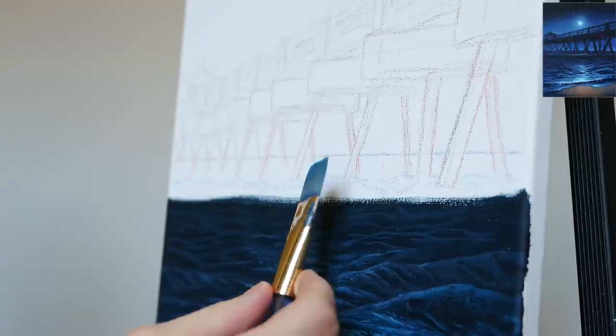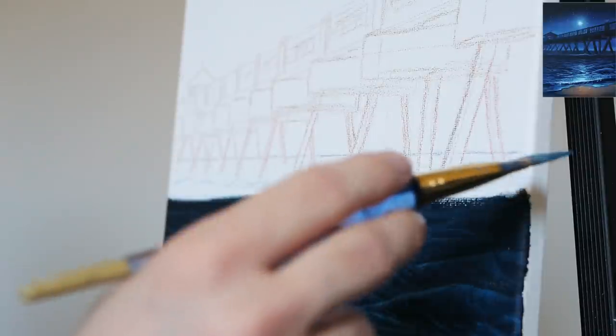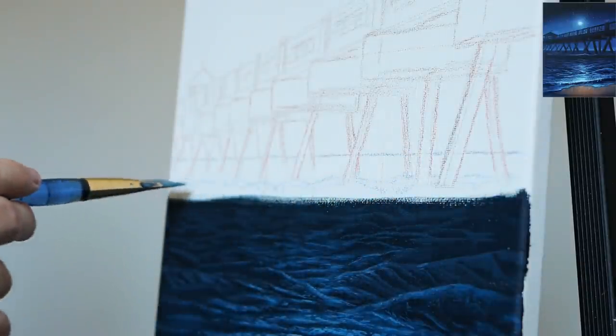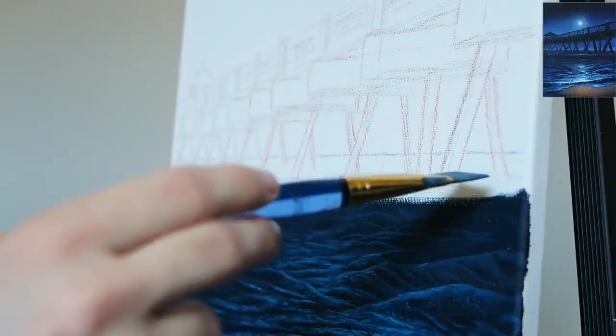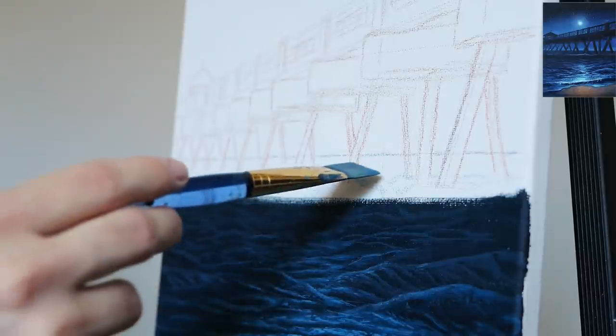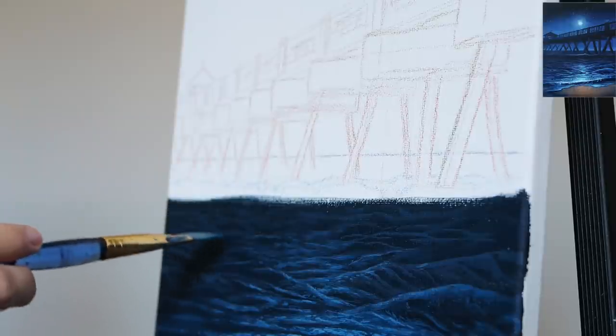Now, for this next section, we are going to be going back to the 1-inch flat-headed brush because, again, it can carry quite a bit of paint, and we are going to work on our horizon line, which, as you can see, is a sharp line, much like the head of this brush. So, with that, we want this wave right here in the distance to be a little bit darker in the same way we made the heart of this one, and then this backing area is going to be a bit brighter, more so akin to what we have right here.